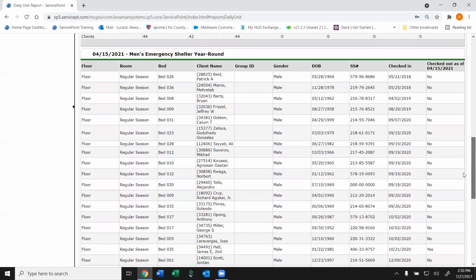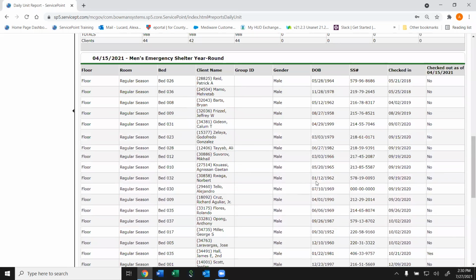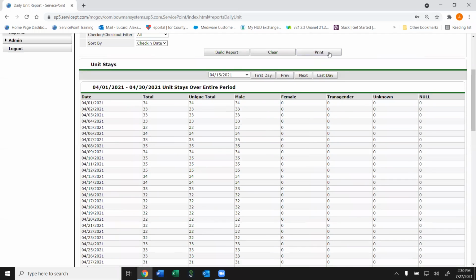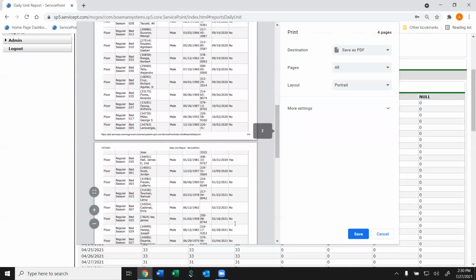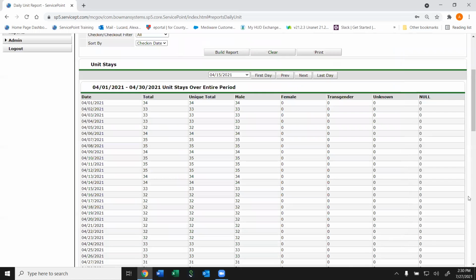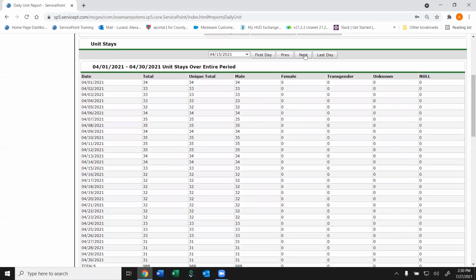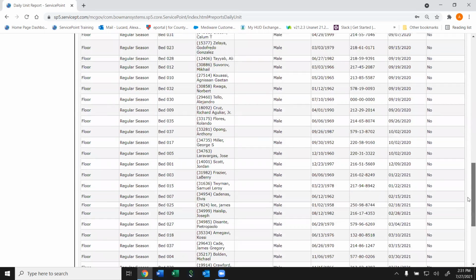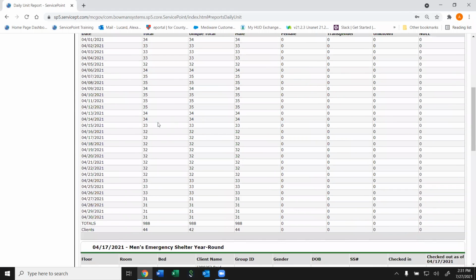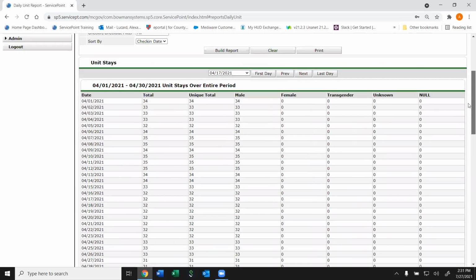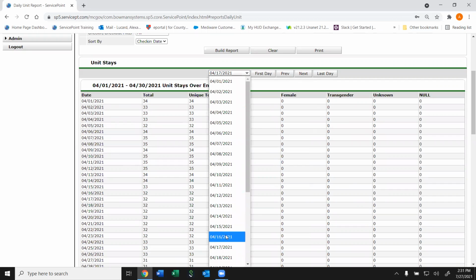And then this just lets you be able to print off, if you want, a bed list for the 15th. That's what the print button is for. And you can see it will print the entire report. And then you can always do next, next. You can see now we're on the 17th because we hit it twice. And what we're looking for, like I said, is just making sure, let's go down to the 16th, making sure that everything lines up correctly.